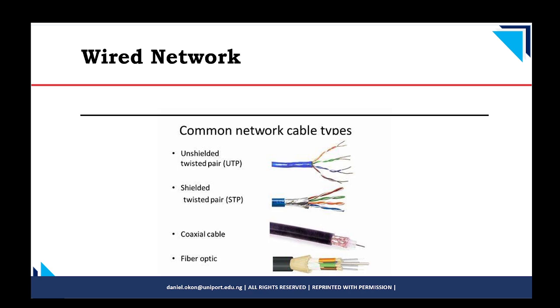Keep passing the other one, please. So for wired network, we have what we call Cat6 cable. What you are passing now is called Cat6 cable. You could call it untwisted, twisted, whatever, but the general name is Cat6 cable, CAT and 6. Cat6 network cable, that is the general name for what you are passing around now.